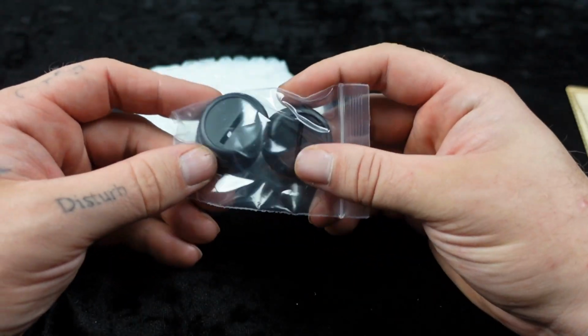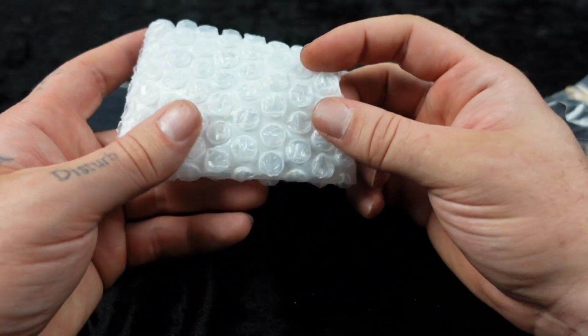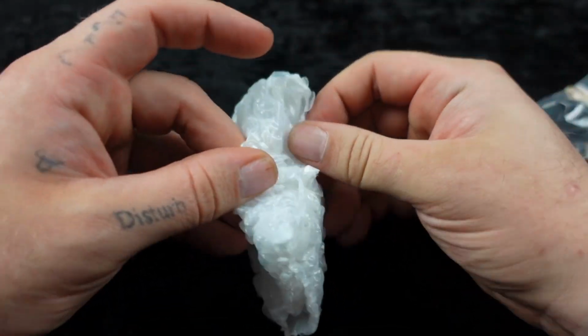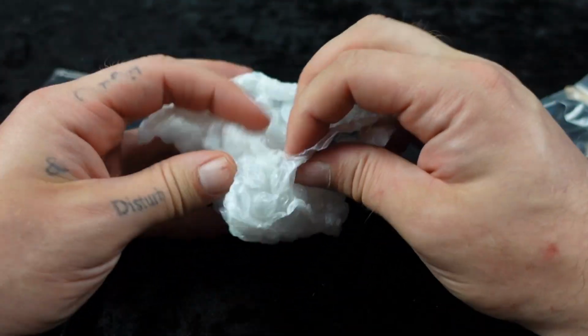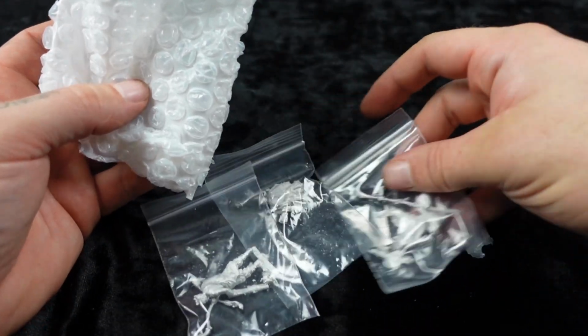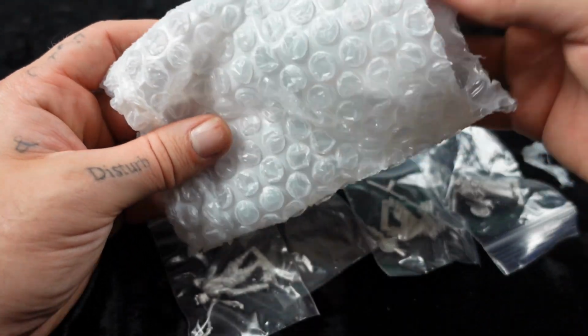Okay, alright. We got, looks like 25 mil slotted bases for everybody. The weight of this definitely implies metal models. Where's the sticky part? I think it's, oh, there it is. Found ya. Okay, and then each inside their own baggies. I like that. Mostly single piece.